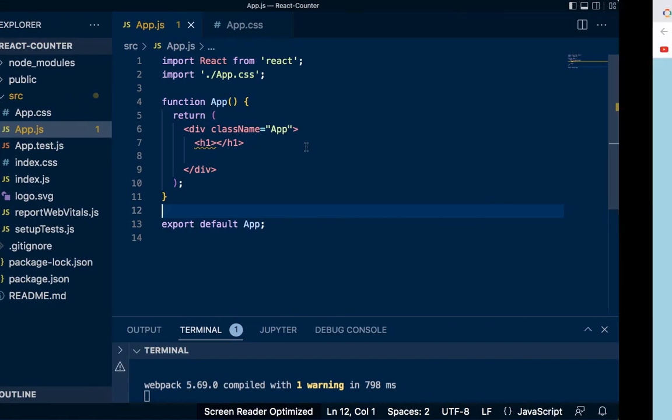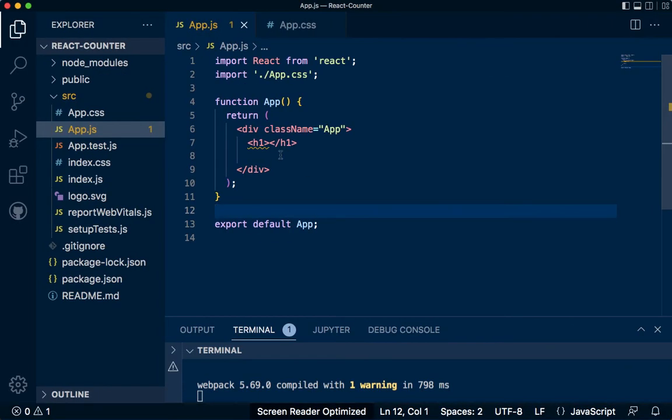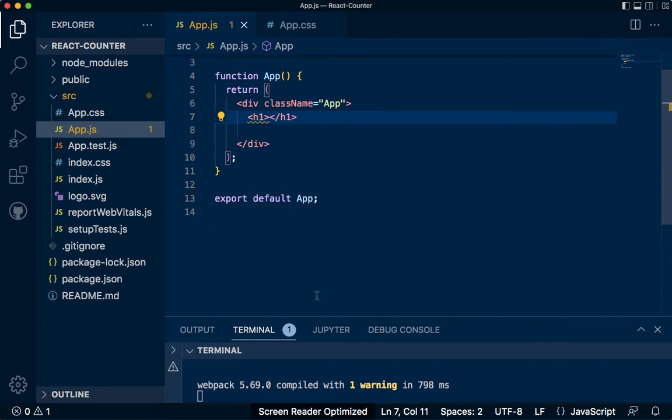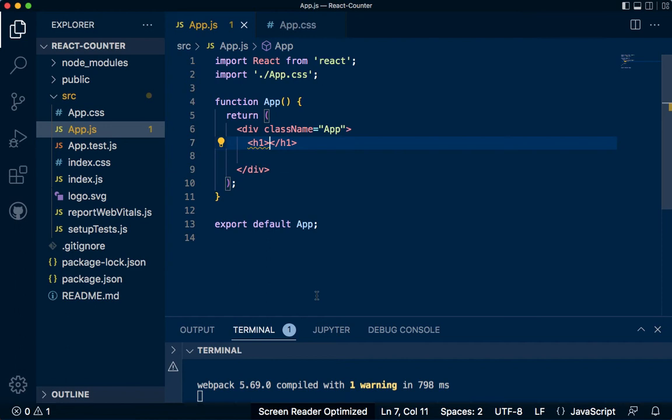Without wasting time, first create your app. If you're a beginner, watch the previous videos to see how you can get started with create React app. Feel free to follow.